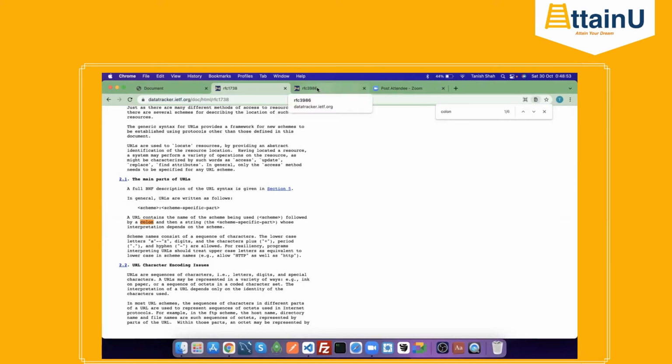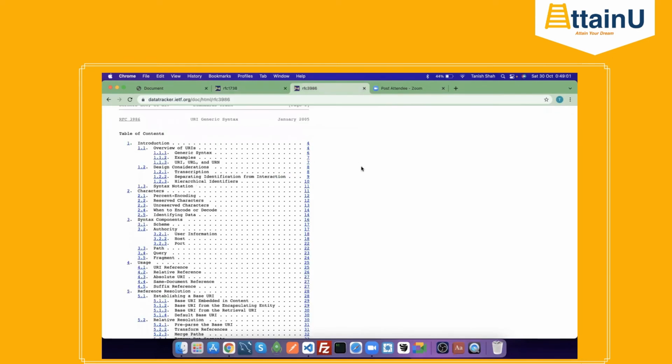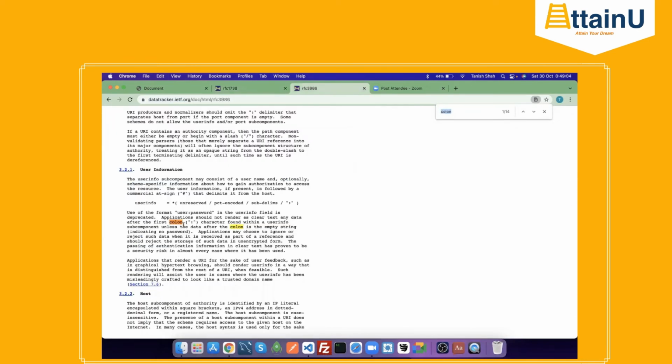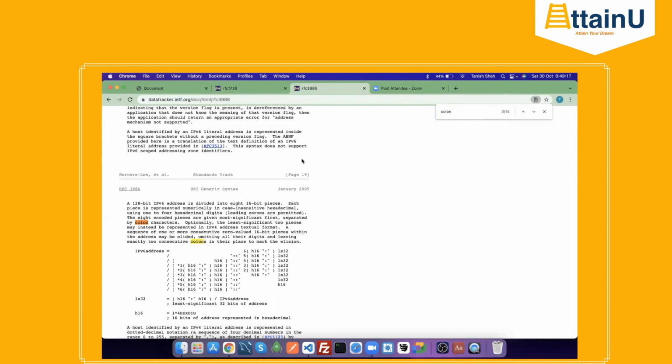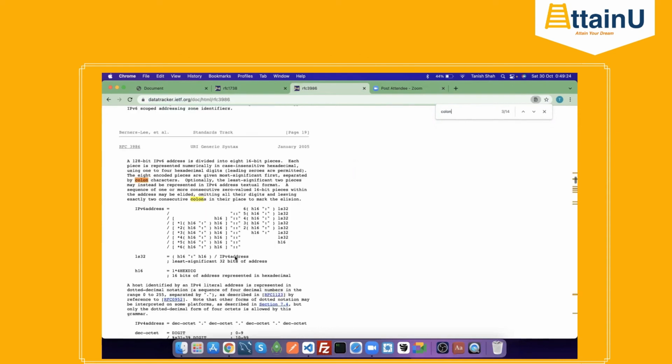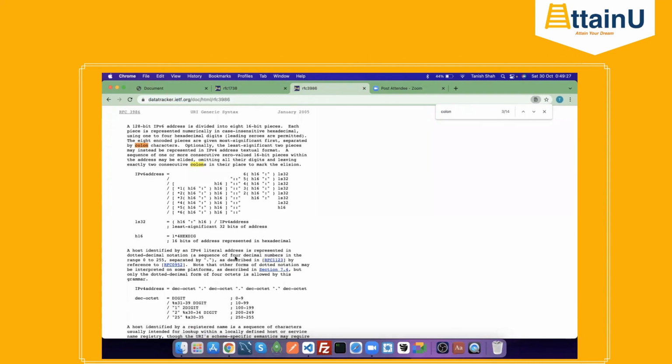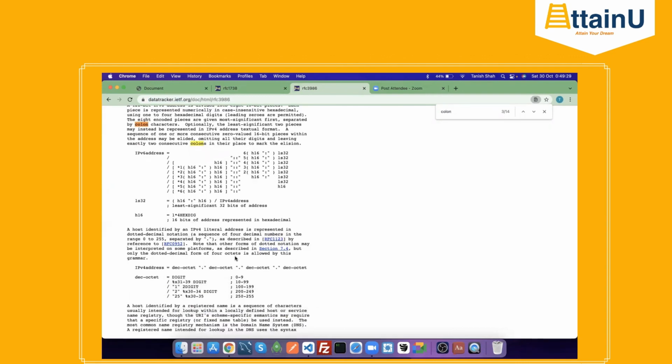The second standard, the generation it follows, is RFC 3986. If you check this out again, the format is first found with the user info. Again the same thing, user info colon password, which you're already following in MongoDB SRV URLs. It can also be segregating characters, so basically two consecutive colons are also there. There is also a single colon, and this is already defining the second parameter. Nothing much.